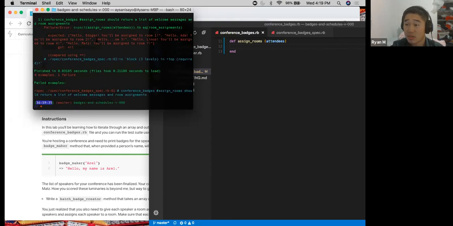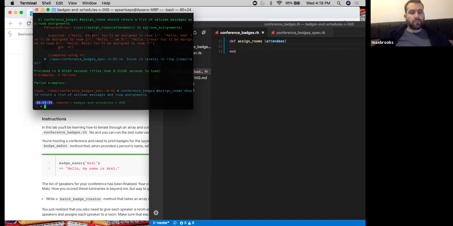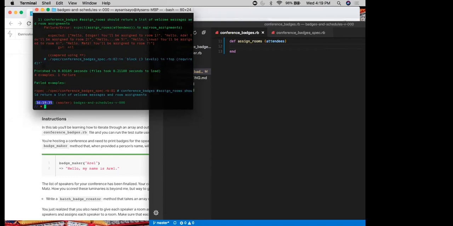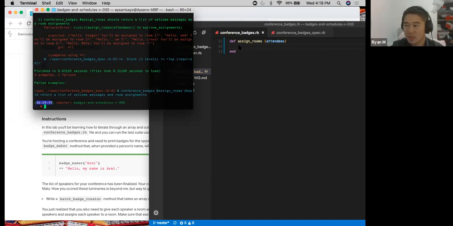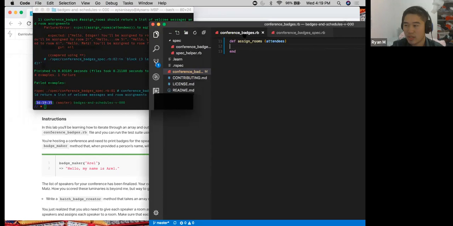Okay, so expected array A to be returned, and it will have the name and the room number. So it looks like we have to do the same thing where we iterate over an array that comes from attendees and return a modified array.